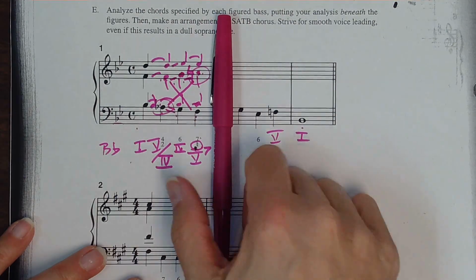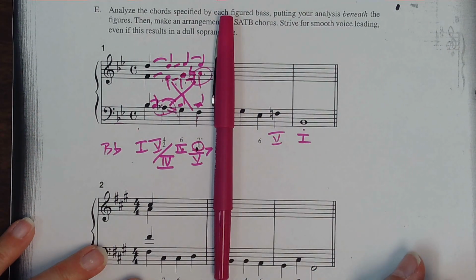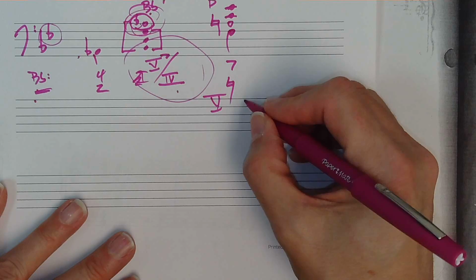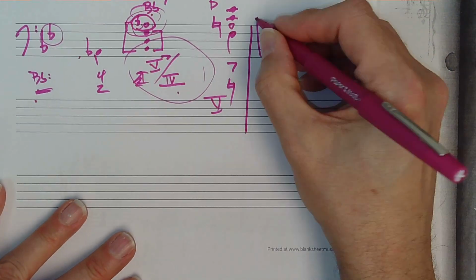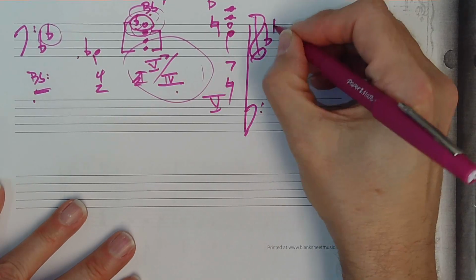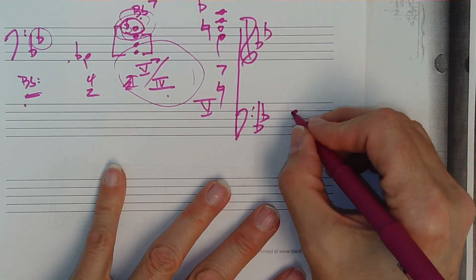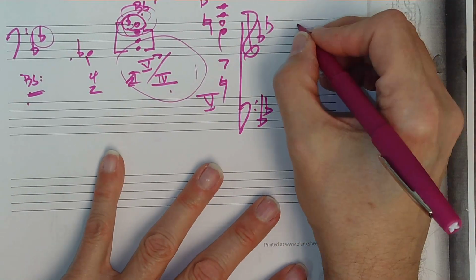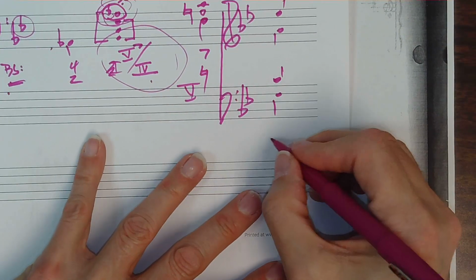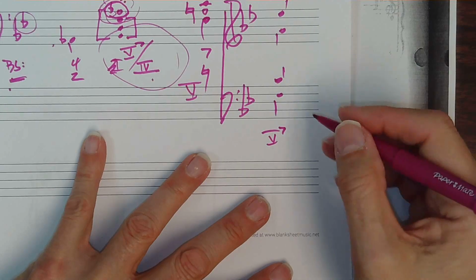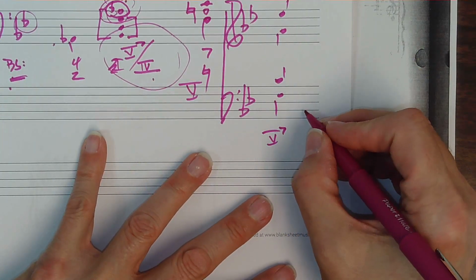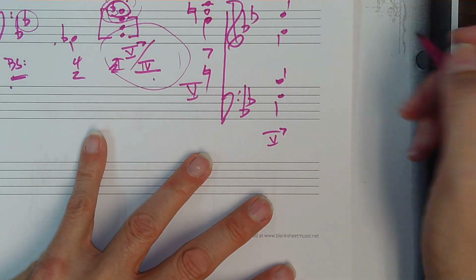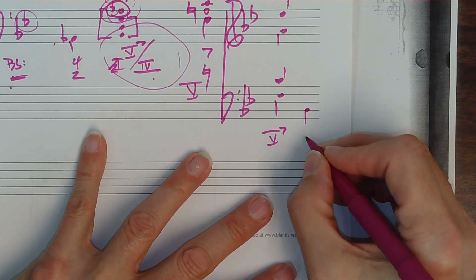Now, if we didn't know what was coming next, we would assume this chord is going to resolve to a 5 chord. Okay, so let's just game out some possibilities for this chord. B flat, E flat, and the chord we had, F, C, A, E flat. So this 5/7 chord right here, if it were to resolve in the most typical way, the implied resolution would be to root position 1 chord.